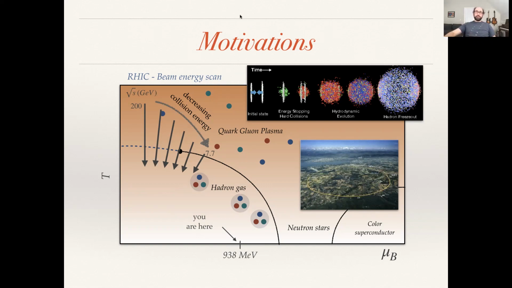And in particular at RHIC, the idea is to span different points or different trajectories in the phase diagram by tuning the collision energy, and in particular the lower the collision energy, the higher the chemical potential is. So each collision transports one from here to some point here in the phase diagram, and right after the explosion, as the system expands, it cools down, it sort of impressionistically traverses a trajectory that looks like this. And the idea is to span the phase diagram by different trajectories like this and look for signatures of the critical point.